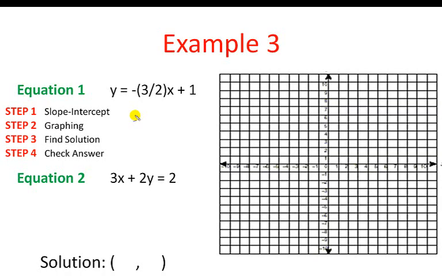Okay, in example 3 here, we're still trying to do the same thing. We're trying to solve a system of equations by graphing. So our first step was this: write each equation in slope-intercept form. If we look at this equation here, it is already in slope-intercept form. So the only one we need to rewrite is this one down here, equation 2. So if I want to get y by itself and get y equals mx plus b, I need to start moving things to the other side.